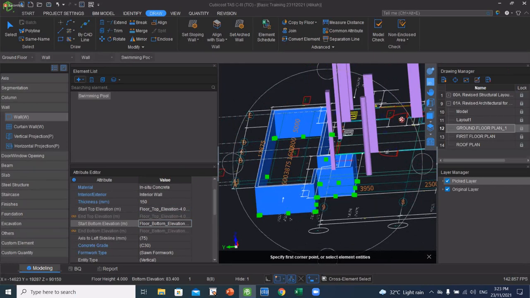All right. So you are clear with the swimming pool wall.